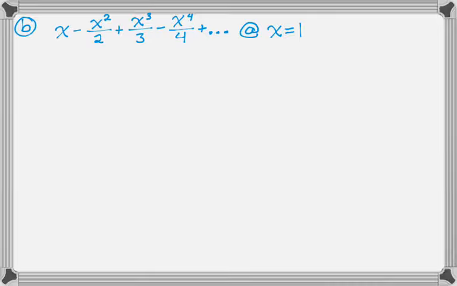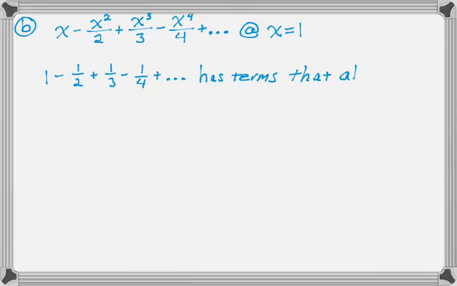So let's see, if I plug in 1, I'm going to start there. I get 1 minus 1/2 plus 1/3 minus 1/4. This is the alternating harmonic series, which is very famous, but I'm not entirely sure if you're just allowed to outright state alternating harmonic so it converges. So instead, I'm going to show that it converges by the alternating series test. So there's kind of 3 things. First, they alternate.